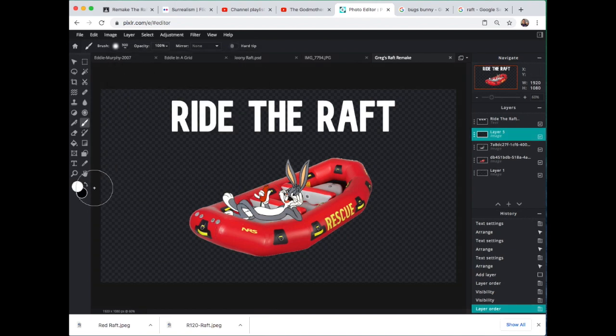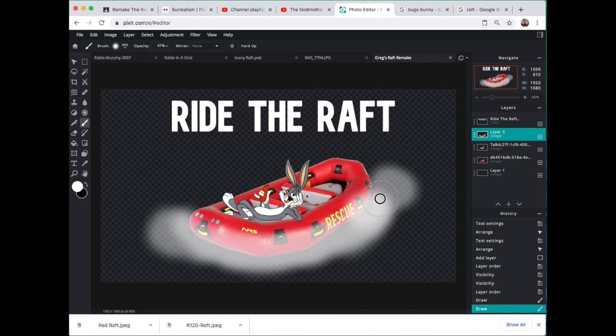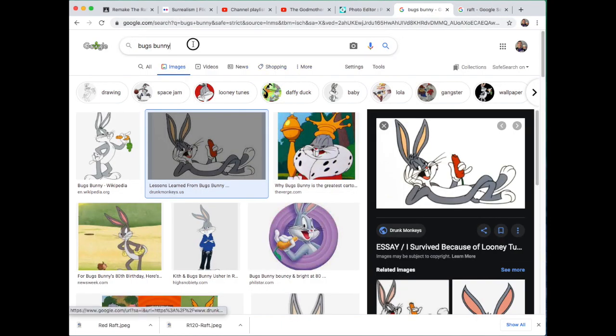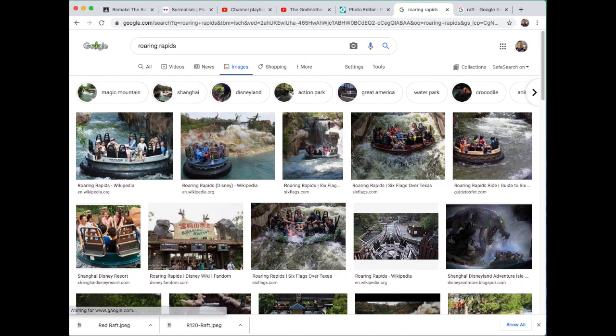So we can assume roaring rapids type whiteness, and that is too strong. What have I not done? Opacity. So opacity should be much lower, about halfway, and then this can be used to make the appearance simulated like fuzzy, fluffy, watery rapids. Just so you don't think that I'm out of my mind, let's do a nice roaring rapids image.